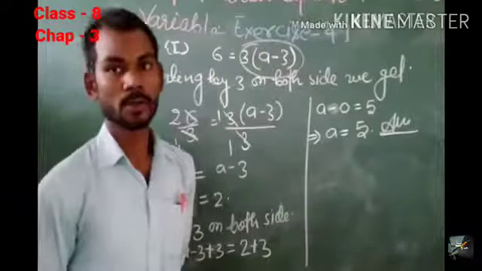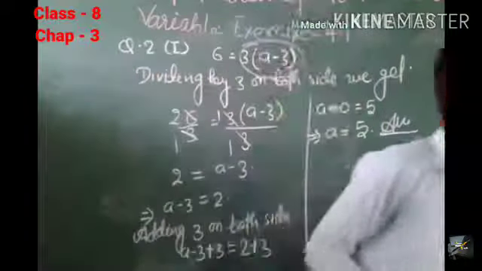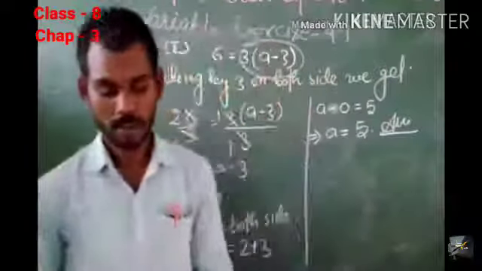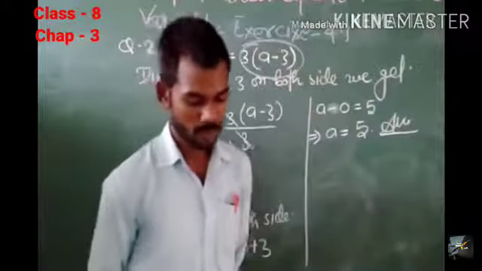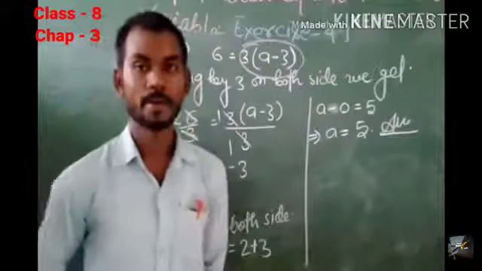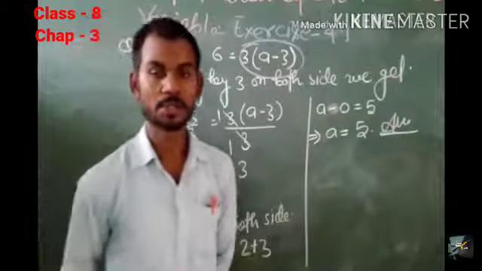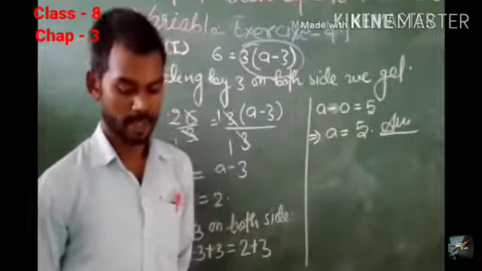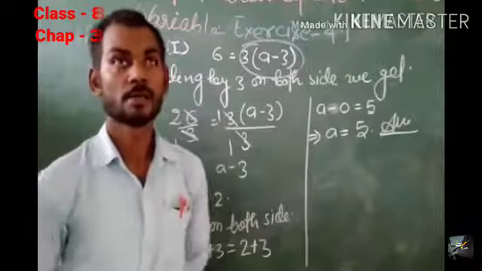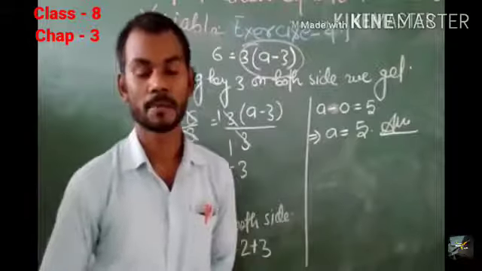Okay, so write the question in your given book. You will solve all the questions from exercise 4.1 on page number 48. If you have any problem, then you can go to the comment section and comment which question you need explained. Let us see the next method, that is the transposition method or transferring method.